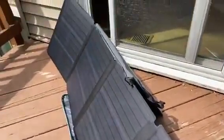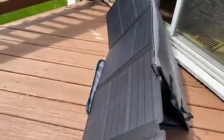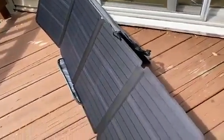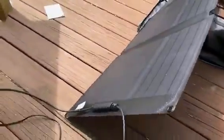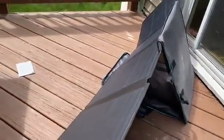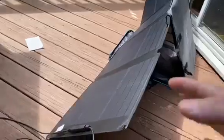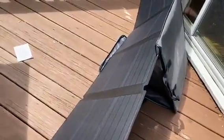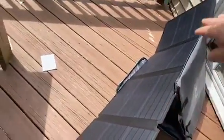Depending on the intensity of the sun, I'm getting different results. It's kind of cloudy today. The sun comes in and out. Overall, it's a good design with the case acting as a stand, which allows me to aim at the optimum position. And the only one thing I don't like about it is that it's just so long when unfolded.